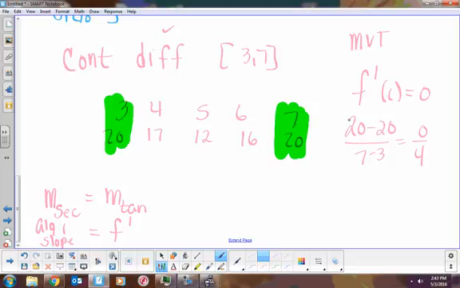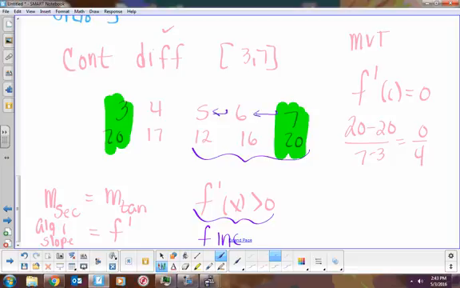And the next one, they're saying that the first derivative of x is greater than 0. If you have a first derivative greater than 0, what does that mean? f is increasing. So they're saying that from 5 to 7, the function is increasing. It looks like it's increasing, but do we know what's going on here and here? It is possible the function went down and back up. So this is not an absolute. So the only one is 2, and that was B.